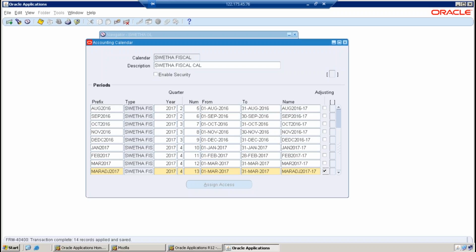Okay. And coming to here, totally we define 13 periods, right? And what about the minimum periods and what about the maximum periods in the GL calendar? How many periods can we define maximum and how many can we define minimum? So totally here, as per our configuration, each month I am taking as 1 period. So this is a month-wise calendar.